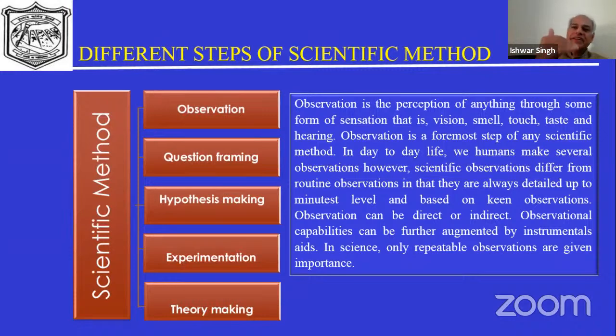क्योंकि जैसे ही आप पैटर्न देखते हैं, ह्यूमन माइंड पैटर्न देखता है, तो बिकॉज ऑफ इट्स innate quality that we call inquisitiveness or the curiosity, so always human brain start raising certain questions about those problems or that observation, repeatable observation. कि ये क्यों हो रहा है, कैसे हो रहा है, क्या हो रहा है. So this is the next stage of the scientific methodology that we call the stage of question framing.